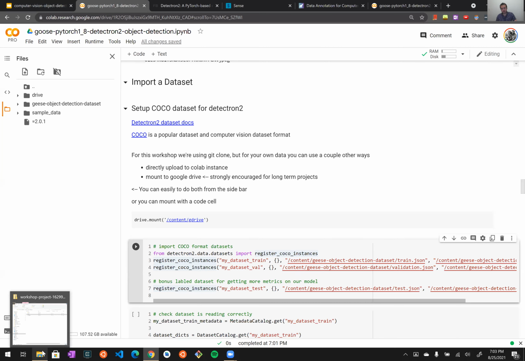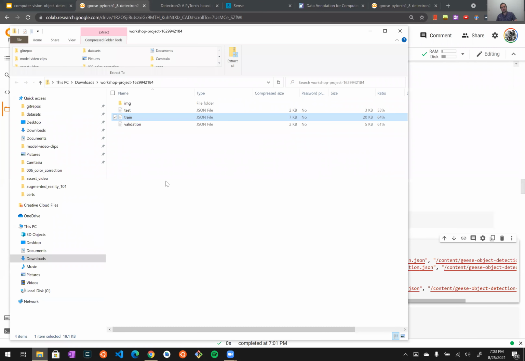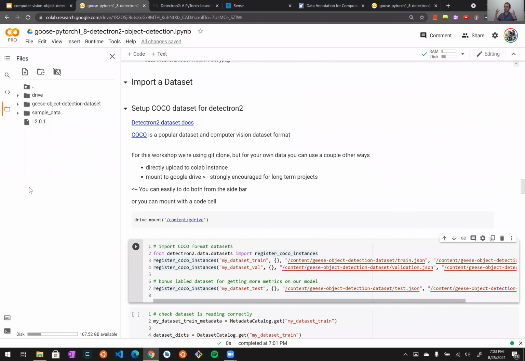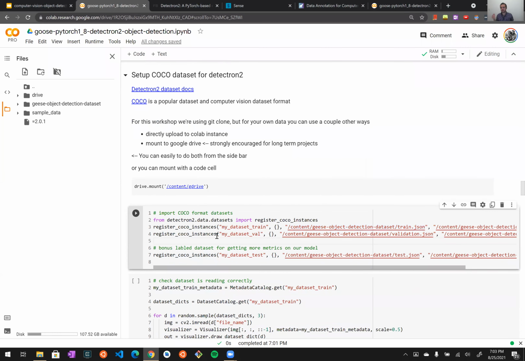Another way of uploading it is you could go get all your files, like these are the ones that we exported. You could highlight them all. I'm not actually going to do it because I don't want to wait for them to upload. But then I could just drag all of them, including the images, into this little section here, and they'll upload into your Google Colab Ubuntu instance. But the problem with that is once you close this out or you get disconnected from your runtime, that's going to go away. So really the best and most persistent way is to connect to your Google Drive and create a folder for datasets, and then you'll just replace these URLs with wherever your data set lives. We'll look at that in a second. So let's go ahead and import our data now.